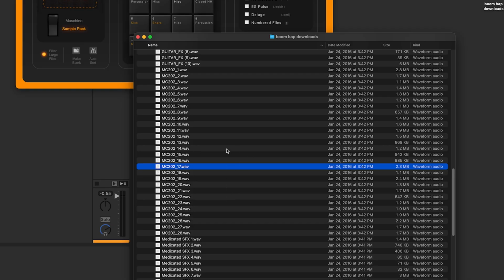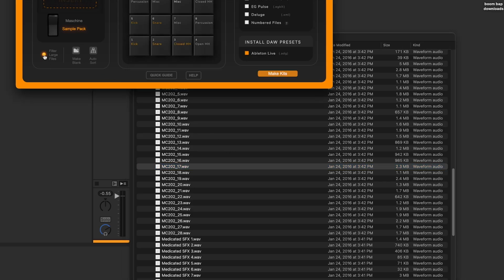And most people don't want to accidentally hit a pad and then just have this crazy thing go on forever. So that's why we have this large file filter. It's already on by default, and it skips any file over 2 megabytes, which helps it prevent some of these crazy long sounds from getting through. So that, combined with the exclusion keywords, keep out long loops, breakbeats, super long weird sounds.